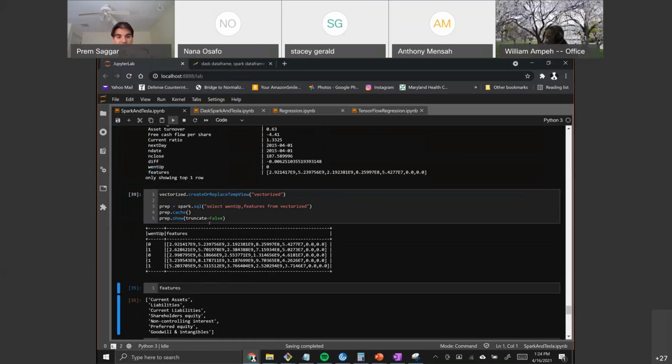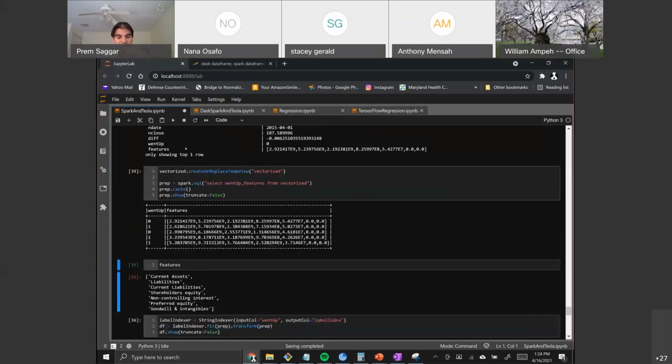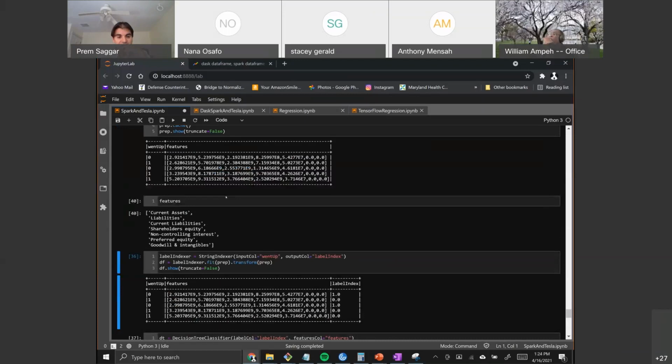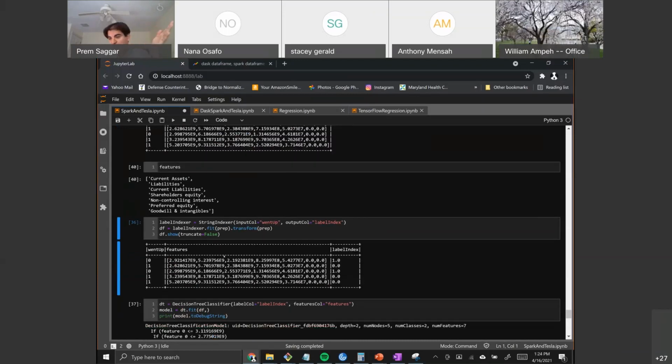Okay, so we vectorize the data. One more time, punch out features. Okay, you see that. Now we do the same thing. This is just Spark. Everything has to be indexed, right? So you could have had went up as true or false, right? That would have been more natural. I like to use 1s and 0s for Boolean terms, right? But Spark wants to create its own labels for that. So you could have had like 5 different terms: red, green, blue, or it could have been it went down a lot, went down a little, stayed the same, went up a little, went up a lot. Right? You can imagine we had many different labels here.